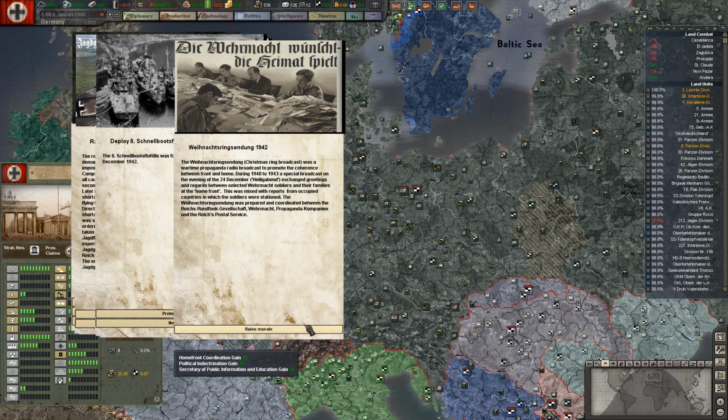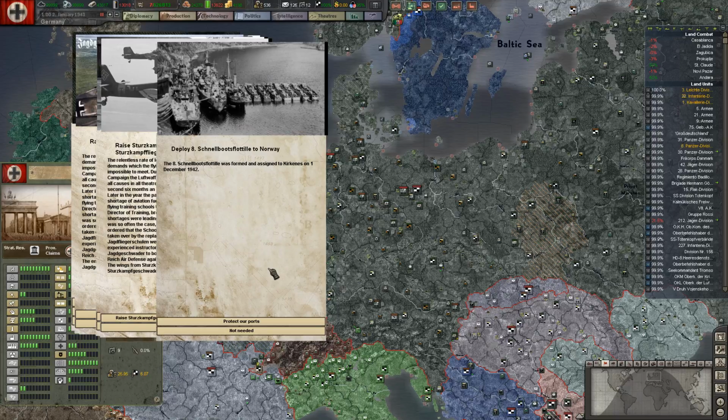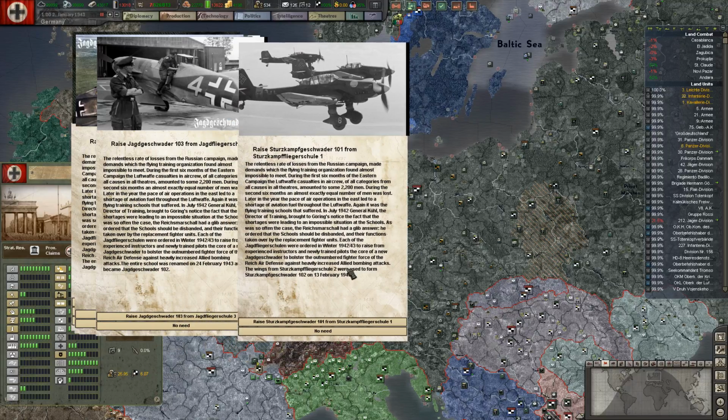So, good. We like that. Deploy the 8th Squadron. Yes, we like that. Okay, raise the SS Schutzkampf Geschwald 101 from the Schutzkampfschule.